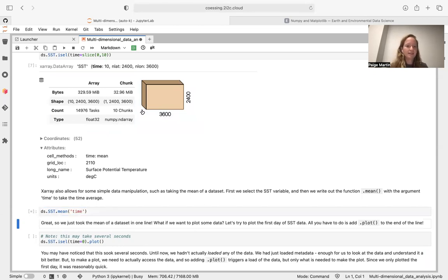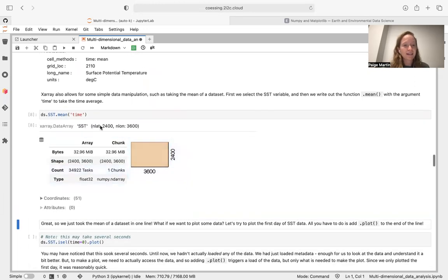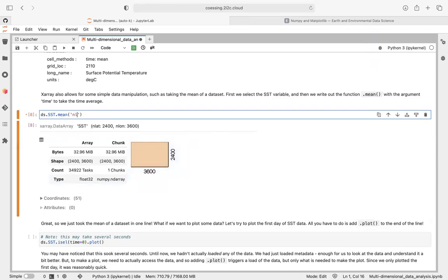So that's quite simple. If I run that, we can see again that the time dimension has disappeared because we have averaged over the whole thing. So if we were to do n-lon, what do we think this will be? Well, we see that n-lon is listed here. Instead of nlat by n-lon, we'd have time by nlat.